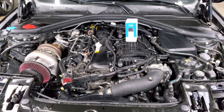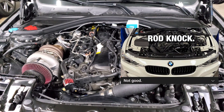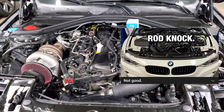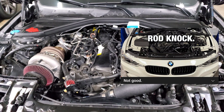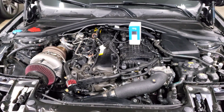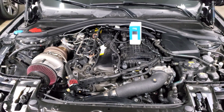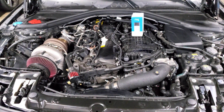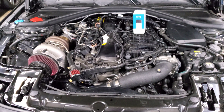For those of you that don't know, a very popular YouTuber recently had rod knock in his 340i. They basically put a Flowmax turbo on his car with a bunch of supporting mods for fueling and things like that, and when they were getting ready to tune it they turned the car on and it was knocking. That sparked a lot of questions — people were asking me does the B58 have a rod knock issue, does the Flowmax turbo cause rod knock — and just from the questions people were asking it told me that a lot of people weren't really informed on what rod knock is and what causes it.